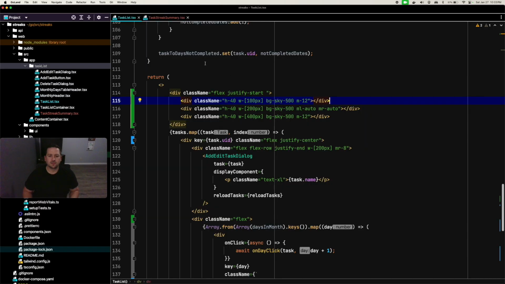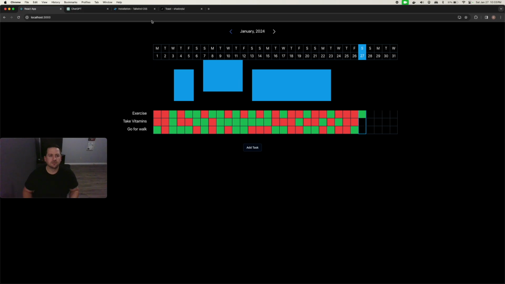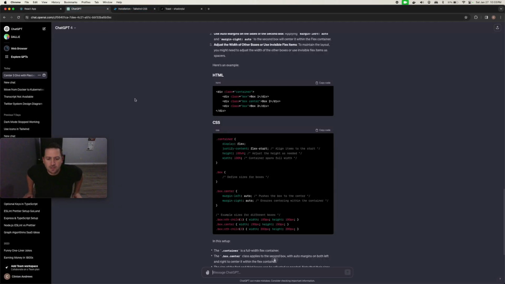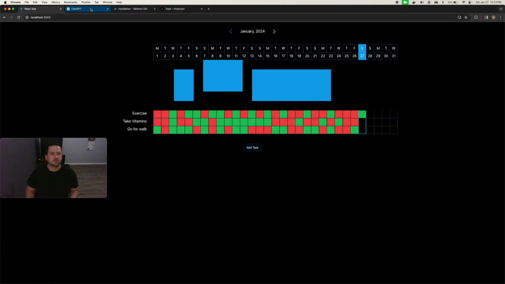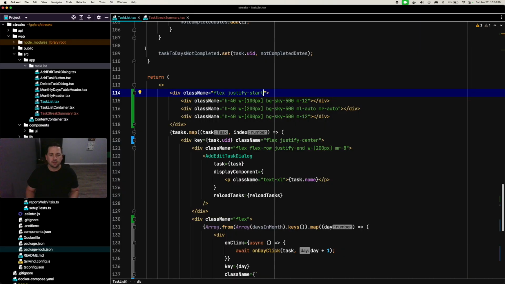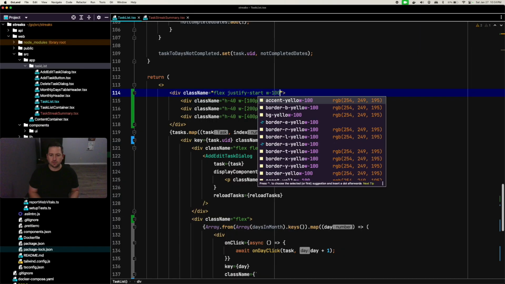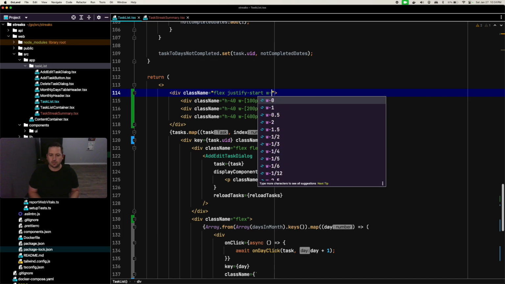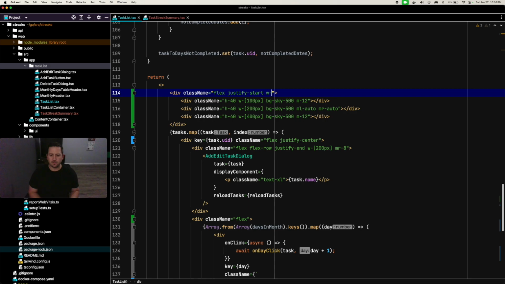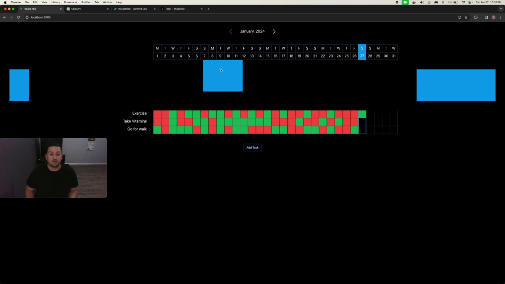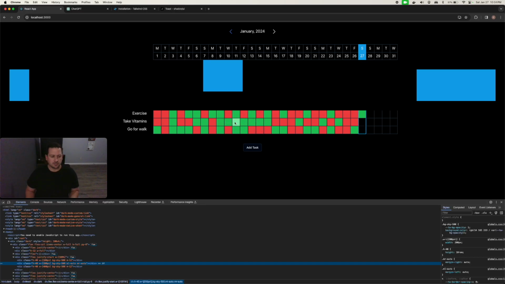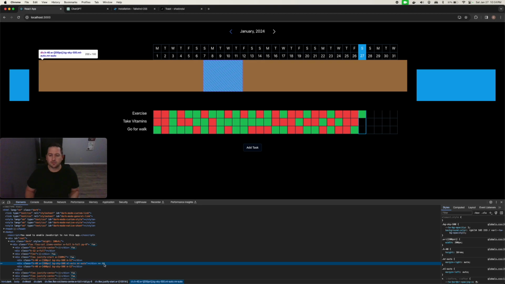So we're still not, so let's come back and see if we're missing anything. So we're not, we don't have a full container for our Flexbox, so potentially that is our problem too. So let's do width 100. Can we do 100% like this? This still does not look centered to me, truly. And maybe it's because of these autos, but that is definitely not centered on the page.